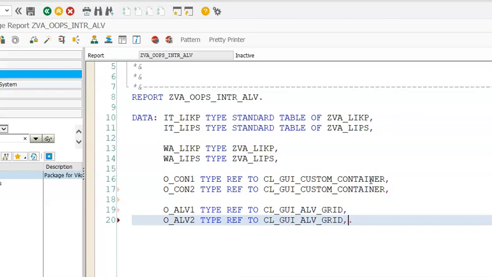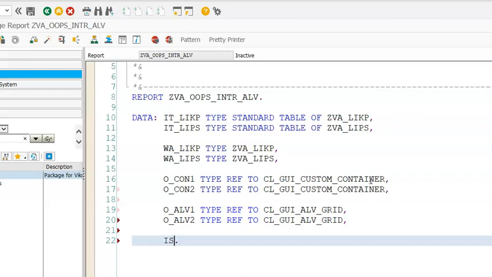Additionally, we have to declare one more thing called is_layout, which is of type lvc_s_layo. That's one additional thing, and I'll explain the reason for that.